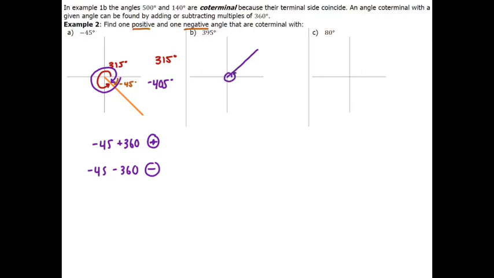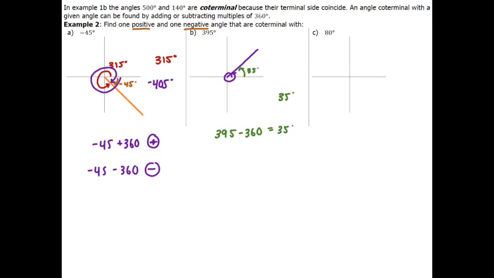Okay, so an angle that is coterminal. We need one positive, one negative. Well, because we wrapped around that circle more than once, what if we just did one less than one rotation around the circle? This is going to be then 35 degrees. So an angle that is coterminal with 395 is 35 degrees. That is taking 395 and subtracting 360.